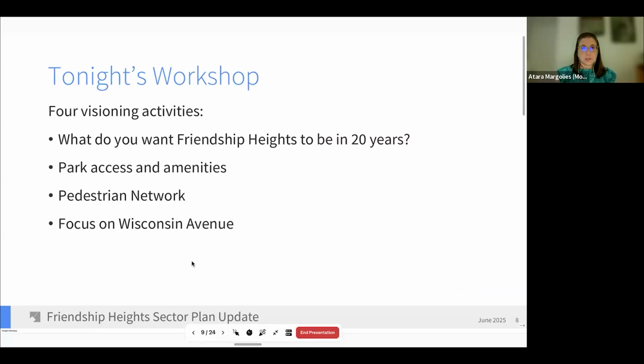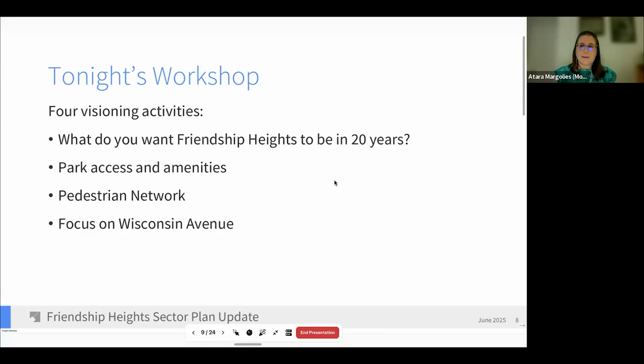Like I said, the first two we're going to do right here. The second two are going to be in breakout groups. Molly is going to be our Zoom guide for the evening, and she is going to walk us through the different tools that we're going to be using tonight. There are going to be some fun things. If you're at a computer, it should be really easy. They'll pop up and you'll get to vote or choose things. And then we'll get to look at the results together, which I think is going to be a really fun way to get kind of live feedback in a virtual session, not so different from what we do in person.